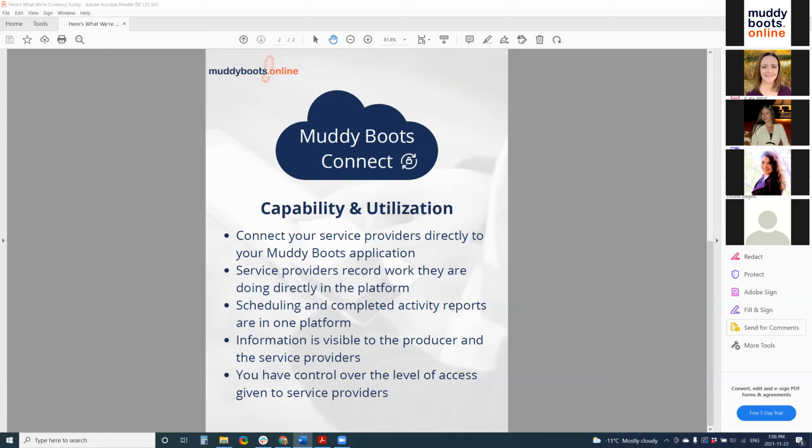In instances where there are co-owned facilities, non-operating stakeholders can be granted view access to see the scheduling and reporting, but they can be limited to a specific field within your Muddy Boots hierarchy. With Muddy Boots Connect, you're in control of the level of access that a service provider has, including control at the field levels. We're going to cover more on that in a minute.